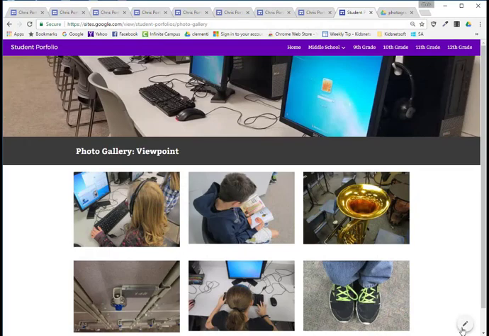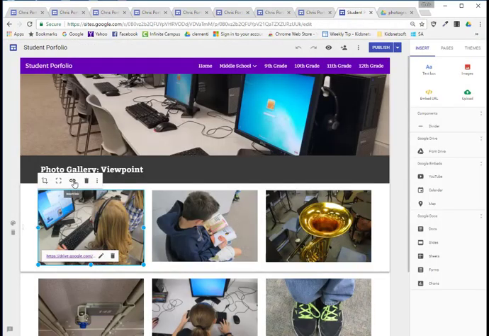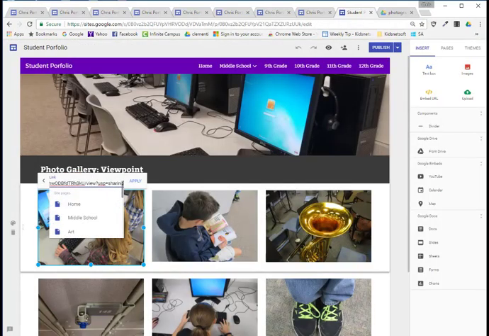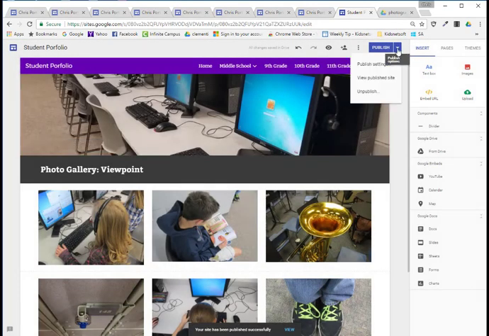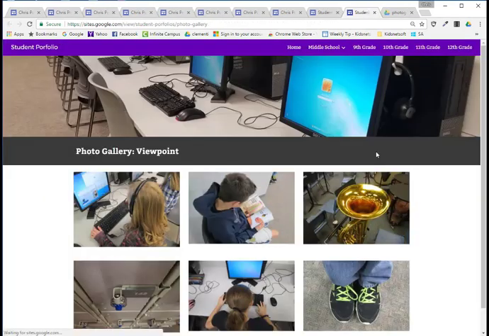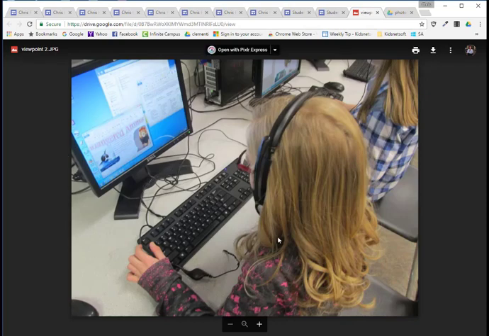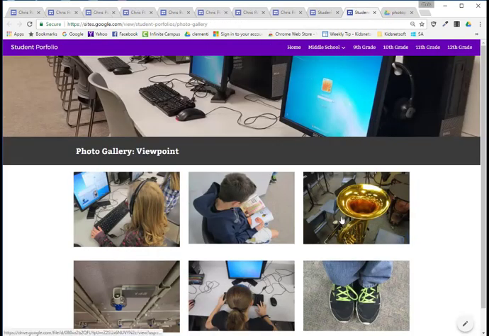Then I will go back to the site. I will click on the image and I will choose the insert link option, and I'm going to do Control V and choose apply. I will choose publish. I will then go to the drop down arrow and choose view published site. I will click on the image and you can see the larger image. Now if I close it, it's back to the site. I'm going to continue setting up these links so you can see what that will look like when it's finally done.